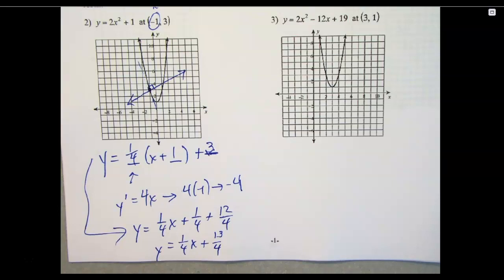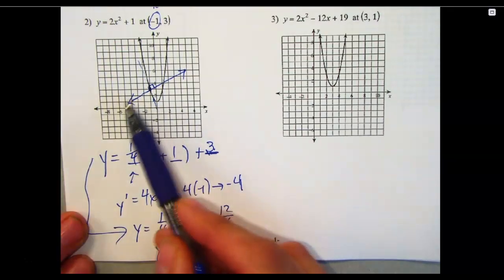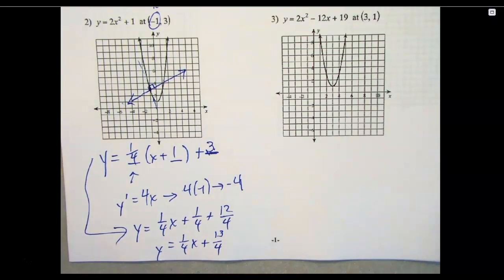I don't want you to, you don't have to regraph after you do this, but it's probably a good idea to look at it and be like, okay, 1/4 x, I can tell it's close. I don't expect a perfect graph. I want you to understand the concept of it. If I get down to here and my tangent line or my normal line equation was like -2x, but this is a positive slope, I must have messed up one of them. So it helps you go back and kind of verify. Other questions on 2?